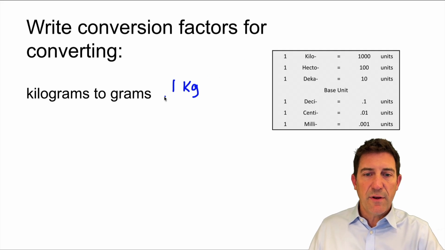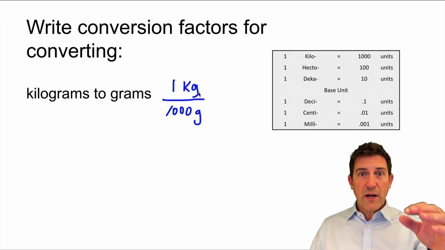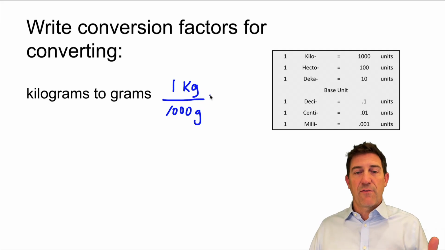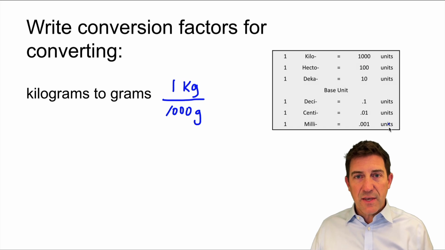It is equivalent to or equal to 1,000 grams. Notice this is a conversion factor. If you've watched the other video about dimensional analysis, you know we have to be able to write these to cancel units to solve our problems. So we just took and wrote one of them from this chart.